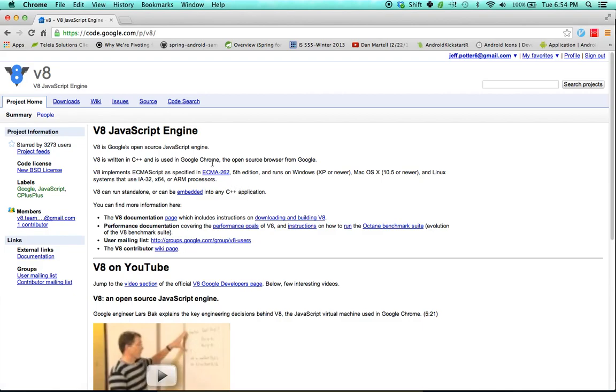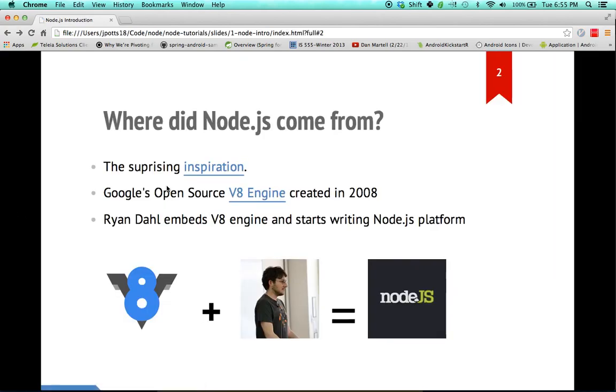It's written in C++, and you can actually run it as a standalone. So from that, he decided that he was going to embed it and basically write a platform that he could use to get his push technology working using JavaScript.